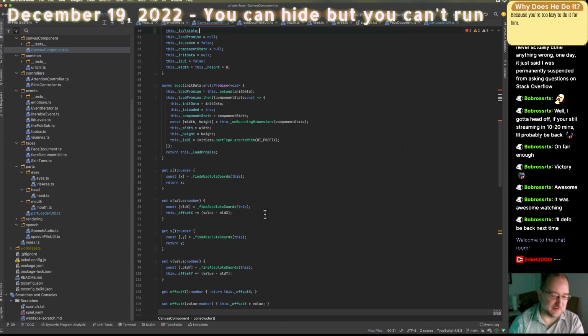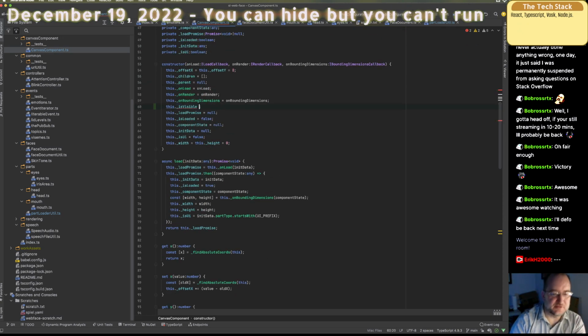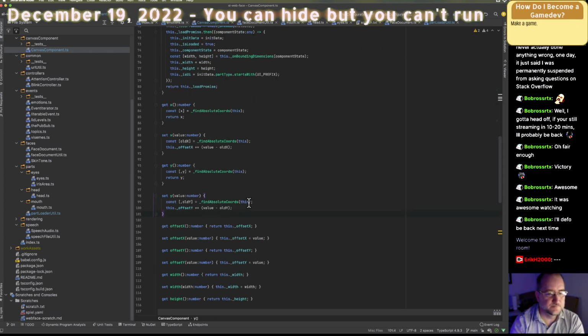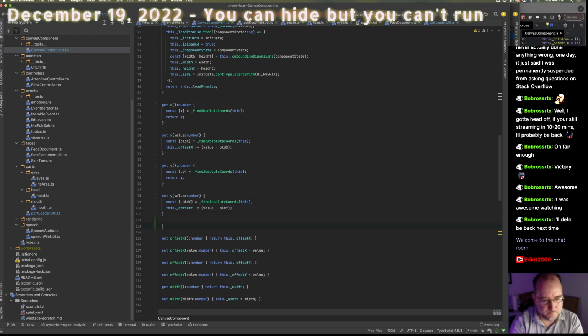Actually, this might be a really simple change now that I'm looking at it. This is visible equals true. Okay, so get is visible.